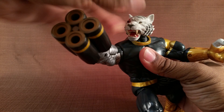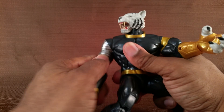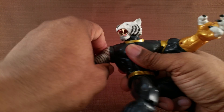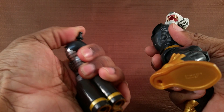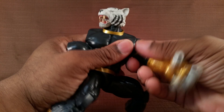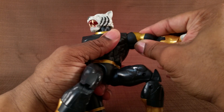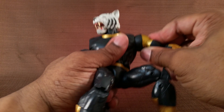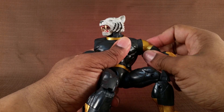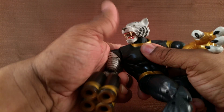Things like this gun arm — I thought it would bug me, but I really like the option to have that. The only thing that sucks about this gun arm is this joint right here is very tight, and when I try to move it, it keeps popping out because it's very tight. Meanwhile this one does everything I need it to do, but there's a little ridge right there — if you go too high it forces it out of the socket.